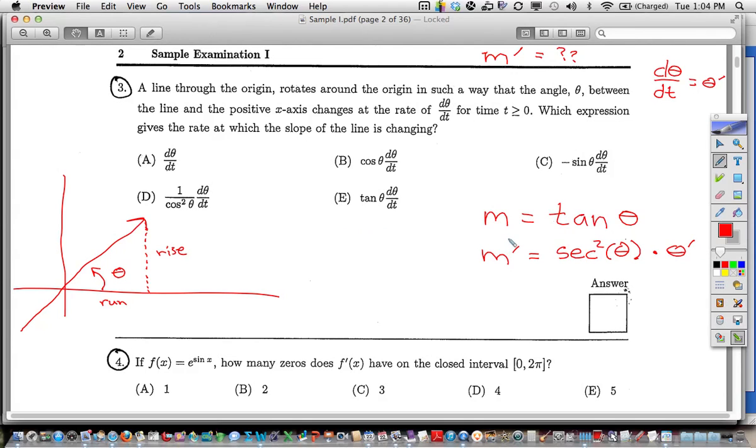Now, what's secant squared? 1 over cosine squared. So there it is right there. 1 over cosine squared theta times d theta dt. That's the theta prime. Okay? And that's where that came from. So that was a related rate kind of problem with a little trig thrown in. You had to get this rise over run thing pretty much. Okay? And that's kind of a tricky problem, because you've got to somehow make that connection with rise over run and slope, the tangent. But I think if you draw a picture, I don't think it's that hard. And if you look at the different choices here.